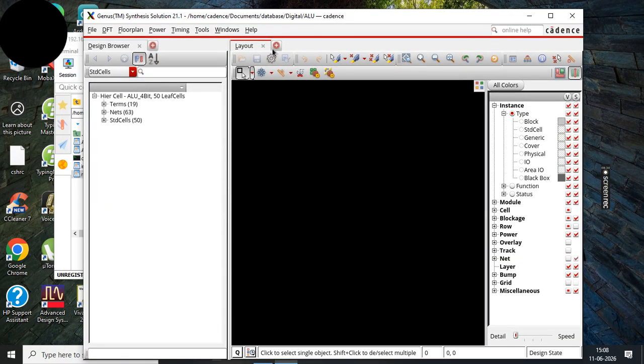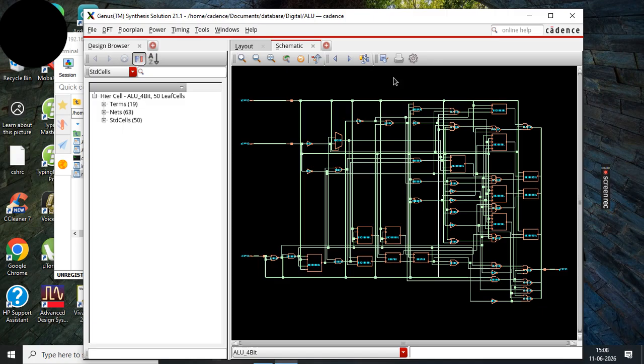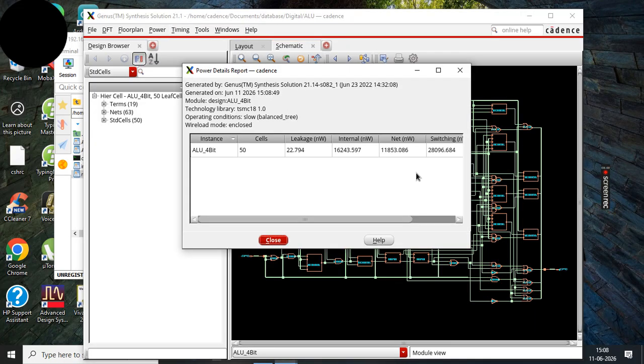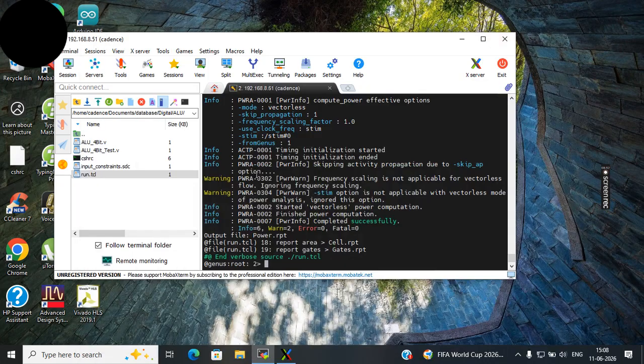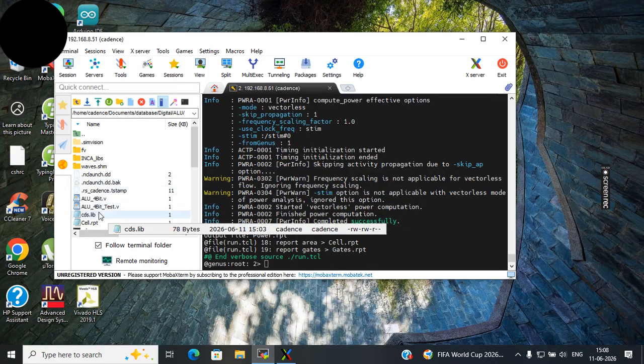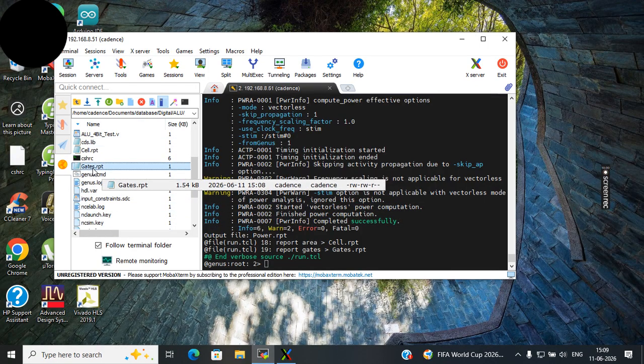After getting this window, just click the plus button and go to schematic. So this is your synthesized version of the ALU. You can see power also, report power. Now we have created four reports. Those four reports will be available here. You can see we have created the gate report.